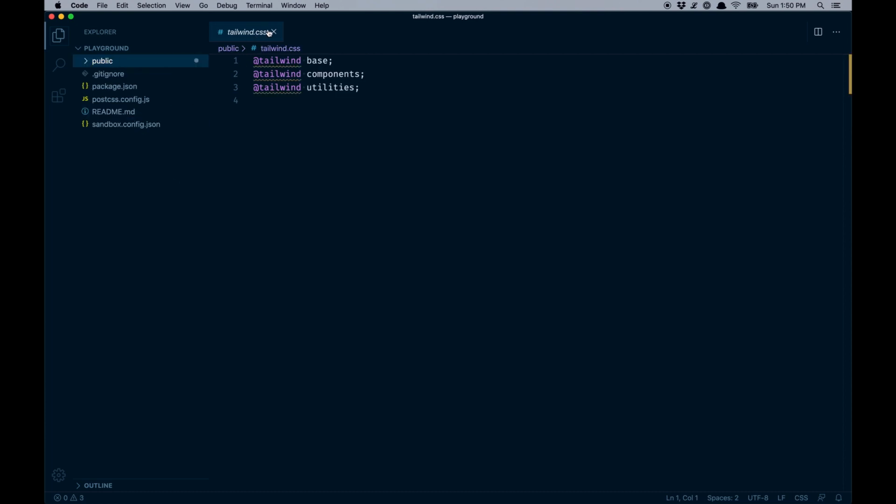I'll probably keep it just for now because we're going to actually import these directives, which are part of Tailwind, which you need. The base essentially resets the browser, does a number of other things to kind of reset everything to almost nothing. So you get the kind of same experience no matter what browser you use. Components are going to be essentially what is baked into Tailwind itself, and the same is for utilities. So those reusable classes that Tailwind's famously known for.